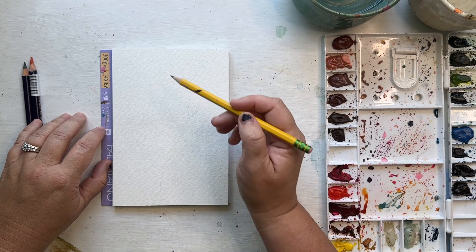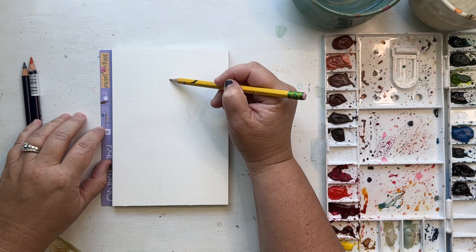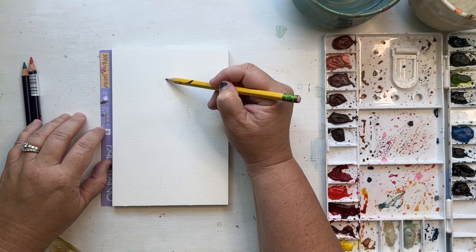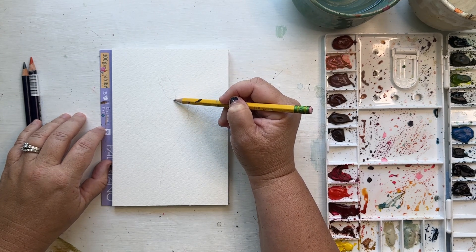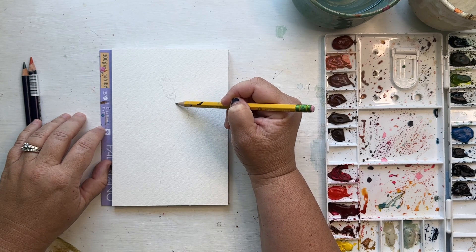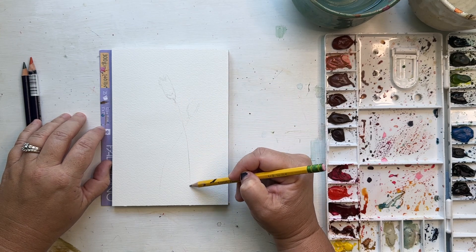If you are looking at the flower from below, you'll see that cup shape and the stem coming out of it. I started with that to try and get some movement going in this piece. I know I'm going to have a bud in the middle, so I'm making that long cup shape. The top of the bud is just the zigzaggy petals all squished together, with the little cup on the bottom and the stem coming out.